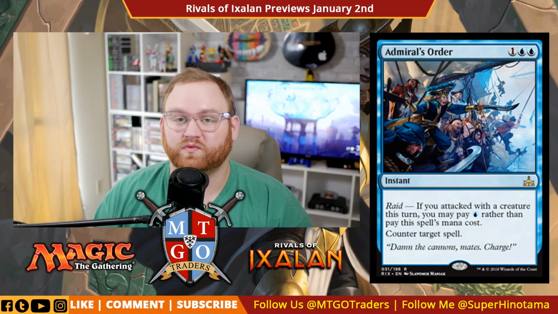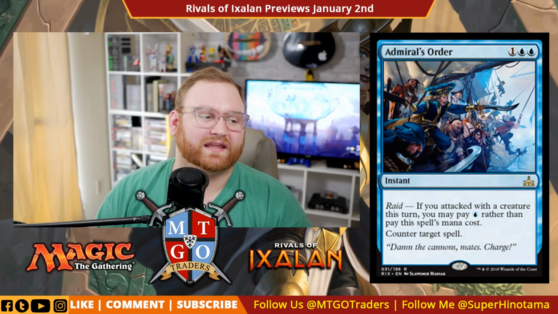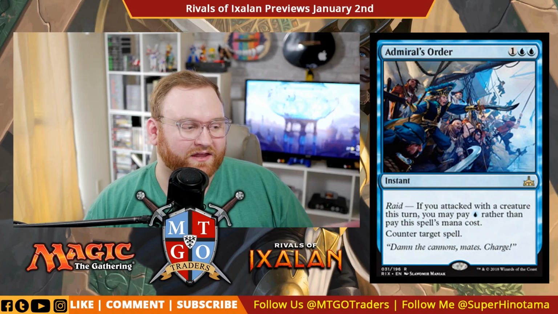Making a counterspell cost 1 blue mana is kind of insane, and having a raid trigger on it just means that you're always going to have a 1 blue counter magic on a pirate deck. So I think this card is really good.